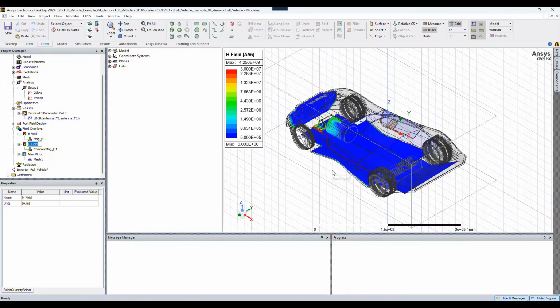To summarize this demo, we showed an example of how to use HFSS in combination with the ANSYS Circuit tool to simulate the full electric system and identify or possibly mitigate potential sources of EMI and EMC issues. We also showed how we can use this approach to look at regulatory standards. For example, here we use the CISPR 25. That's all for this demo, and thank you for watching.